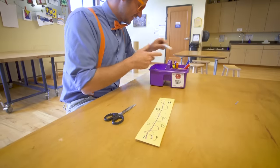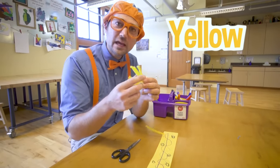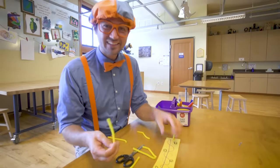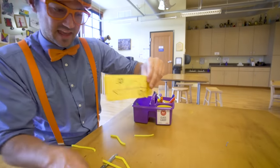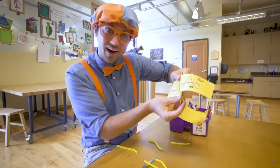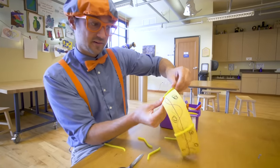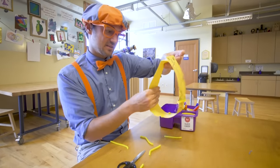There we go. Okay, now we have some yellow things that are nice and soft. Tickle, tickle, tickle. That tickled me! Okay, let's put some yellow things right here, just like that. See that? Yeah, this is looking really good. Good job. Okay, there's another one. Wow. We'll do a third one. Perfect. There we go. Move those like that.